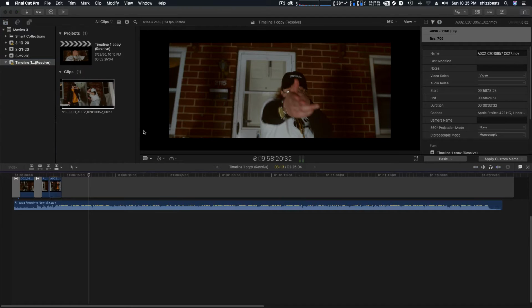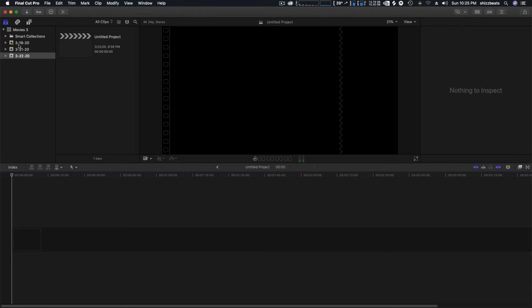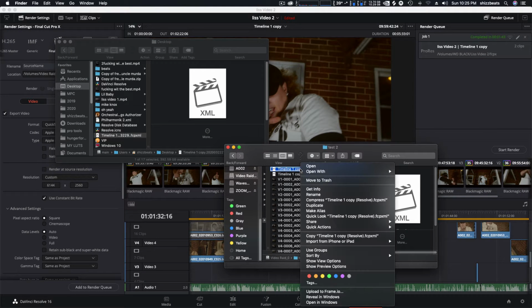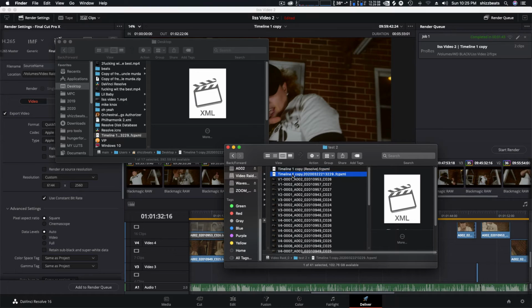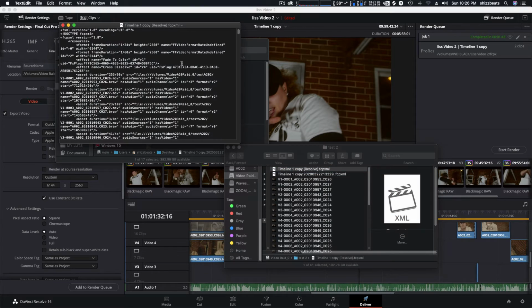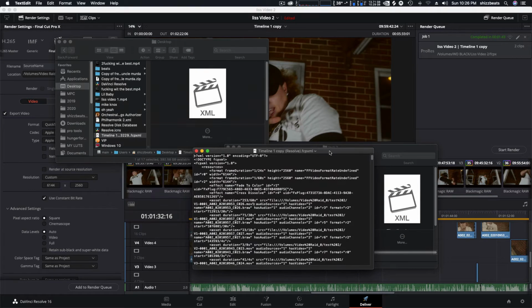Let's move that to the trash. So we got an empty screen. We go to the XML that's giving you the problem with the B-raw, and hit open with TextEdit. I'm going to keep this pretty small so you guys can see it.